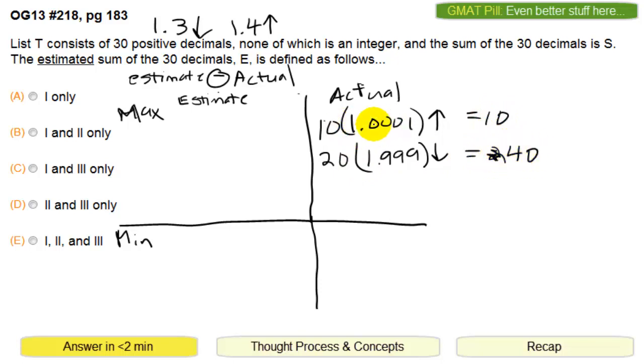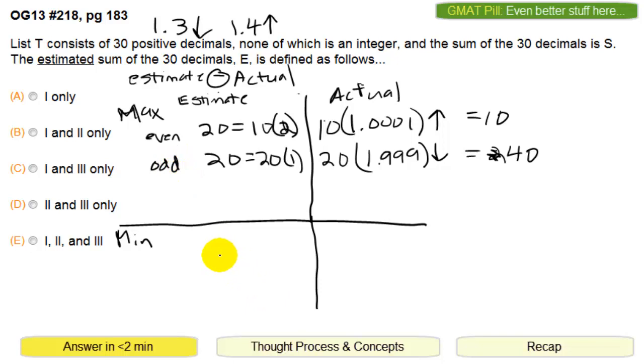Well, since you round this up, this 1.001 would become 2, so this estimate would give you 10 times 2, which is 20. The estimate here would basically be 20 times 1, which is 20. So the estimate in both cases with these actual numbers gets you 20. And let me just write that out. That's coming from 10 times 2, since this rounds up, and this is coming from 20 times 1. Now this is the maximum extreme for even digits in the tenths, and this one's for odd.